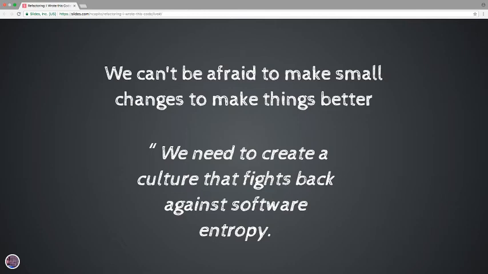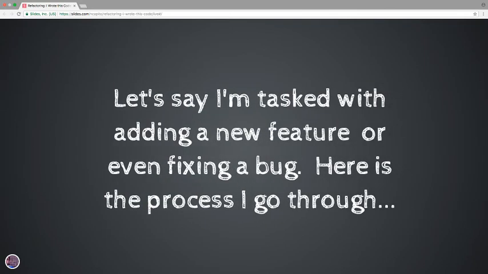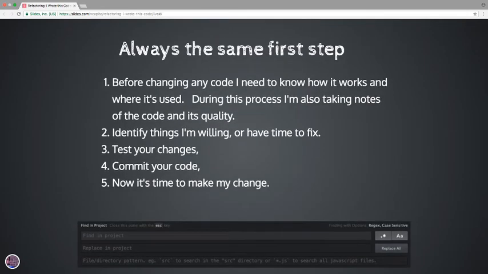So the last thing I want to do, before I move on to examples, is take you through what I would do. And this is really just summarizing. So somebody comes to me and I'm just kicking off a new feature or even fixing a bug. My process is pretty basic. Before I touch anything, I first do an assessment of the code I'm changing, where it's being used, and how it's working. And I also get some background knowledge about the problem I'm trying to solve.